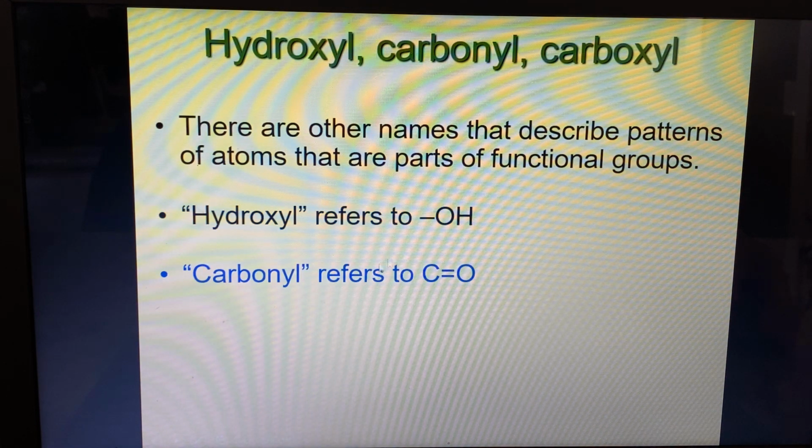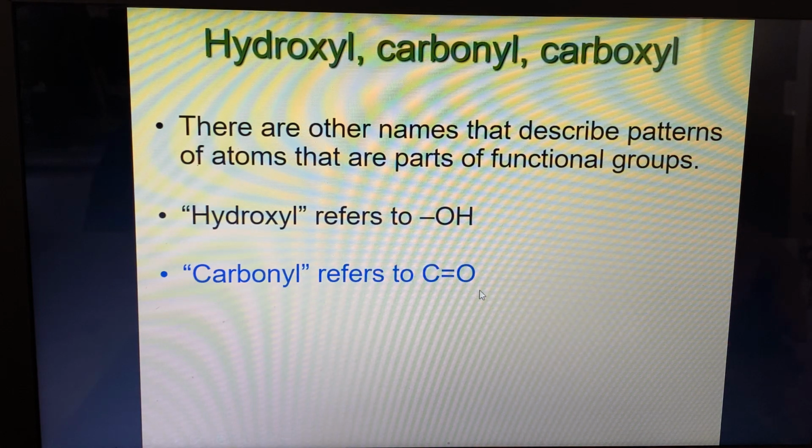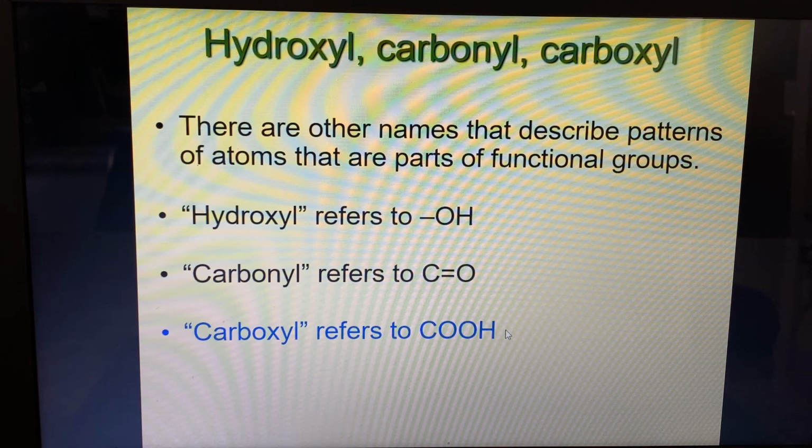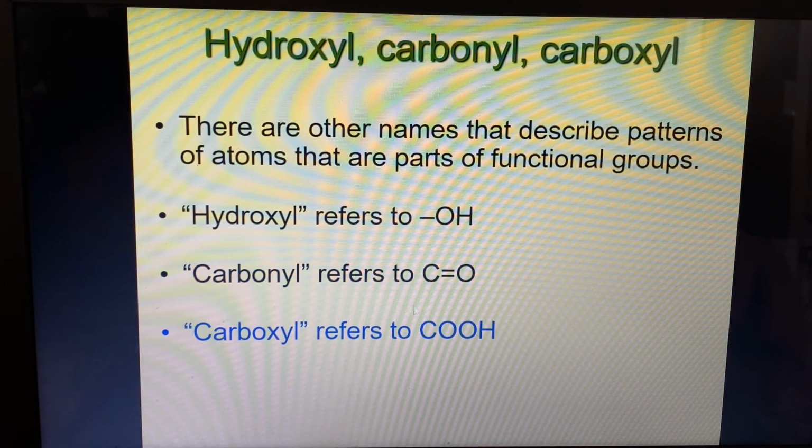All right, carbonyl is a C double bonded O, and that can be in various places in there, but it's a C double bonded O. Just like up here, these don't form ions. These are actually bound, stuck together. So you're going to see this carbonyl group, it's a C double bonded O. And sometimes you can get both of these together, and it makes something different. And then there's what's called a carboxyl, which is a C double bonded O to an OH. Do I have it up on here? I don't. So a carboxyl group is a combination of both of these.